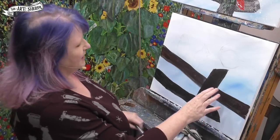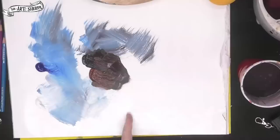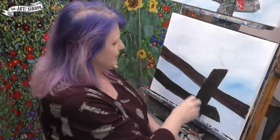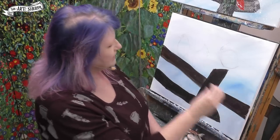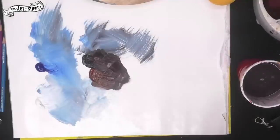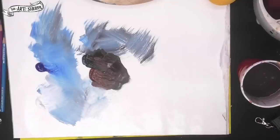All right. Step four, we'll go back over this. We took Mars Black and burnt sienna on a big brush, and we blocked in. Blocked in means to just paint it in loosely and roughly, but it's all filled in, so we know where it is, and it has this nice solid base color to begin with. Did it like an underpainting a little bit, right? Now we're going to be dry brushing. Step four. We're going to be dry brushing and adding those first textures that create wood. We don't need to change colors yet.